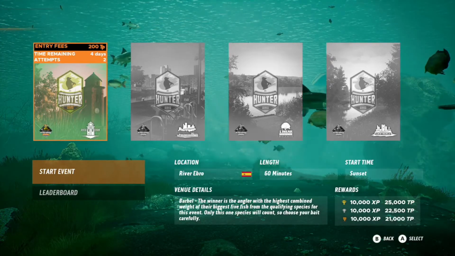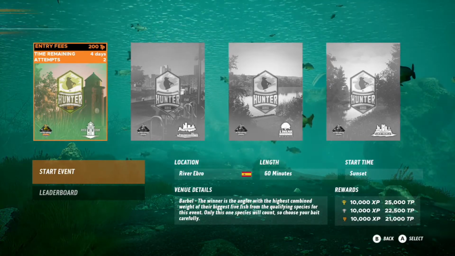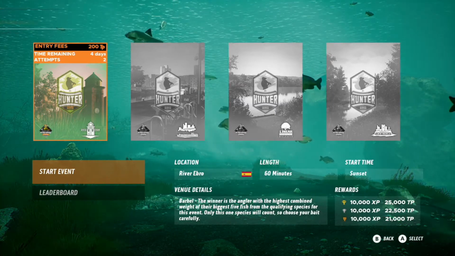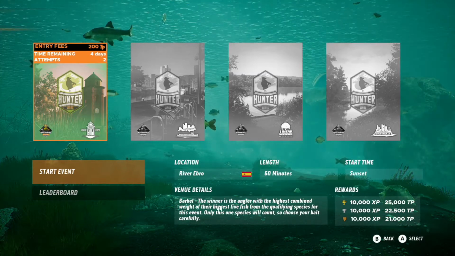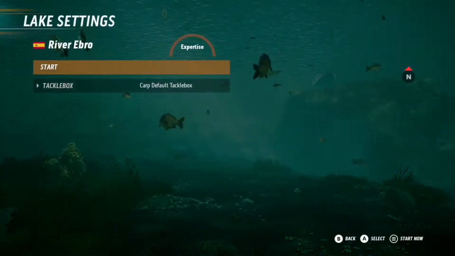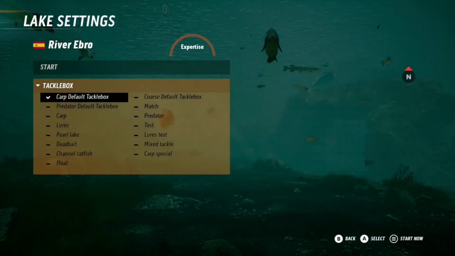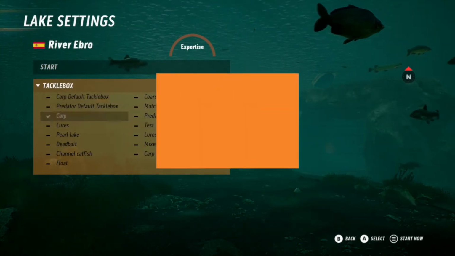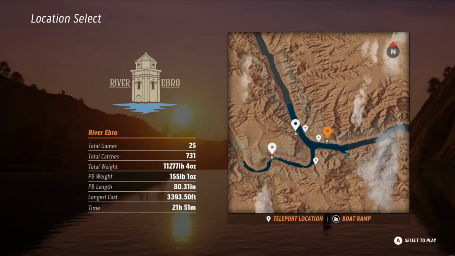Right, here we are on the Xbox DFL, heading over for the Hunter series, off to River Ebro apparently. Barbel, obviously they like sunset. I don't know whether they do or they don't. Well, apparently we're doing it at sunset, so... Oh, we'll have to see. Yep. I'll take that bottom boat ramp there. Yep. Try a different location.